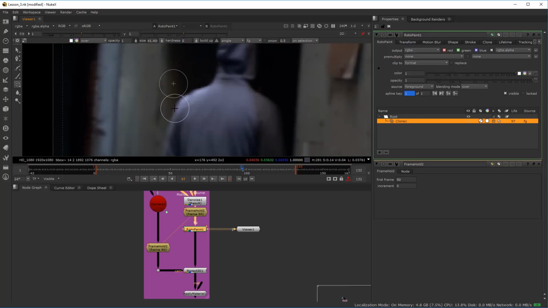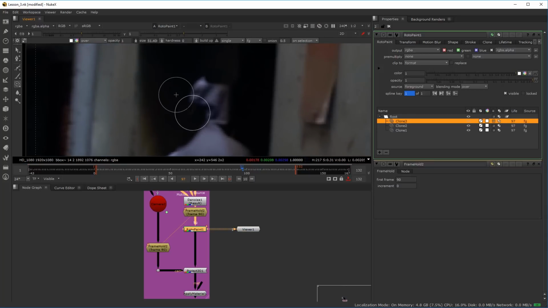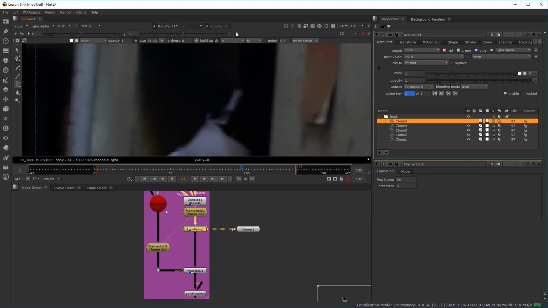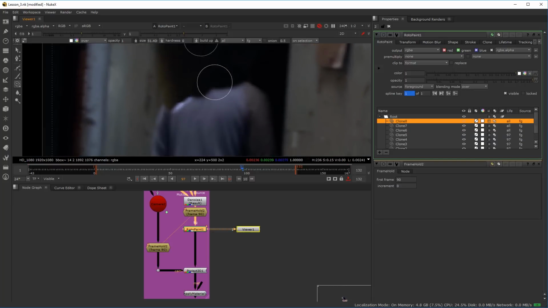So we definitely want to capture that. So I'm going to take this and just slowly start making my way down here. So again, I'm just going to start cloning this out like so. Now keep in mind I have this set to single frame. I'm going to put this to all, so that any paint stroke I have will be available for every frame. So I'm just going to come in here and do a quick job.